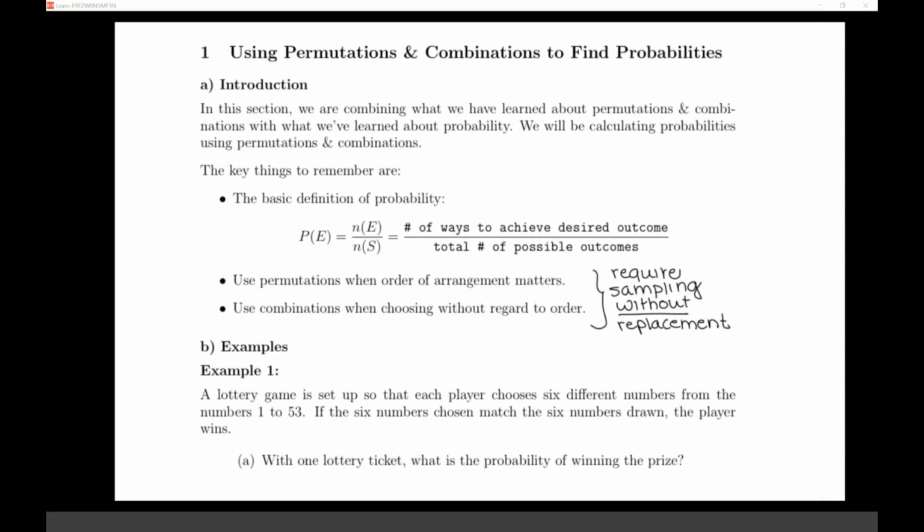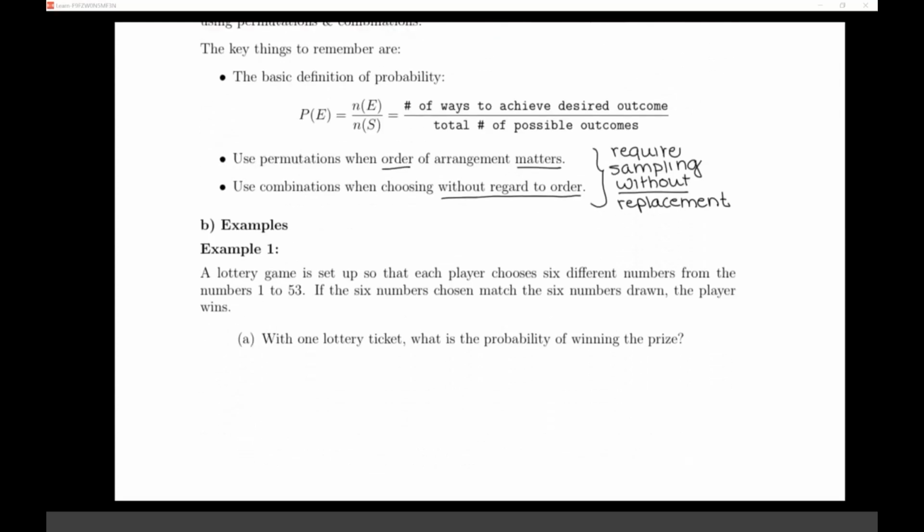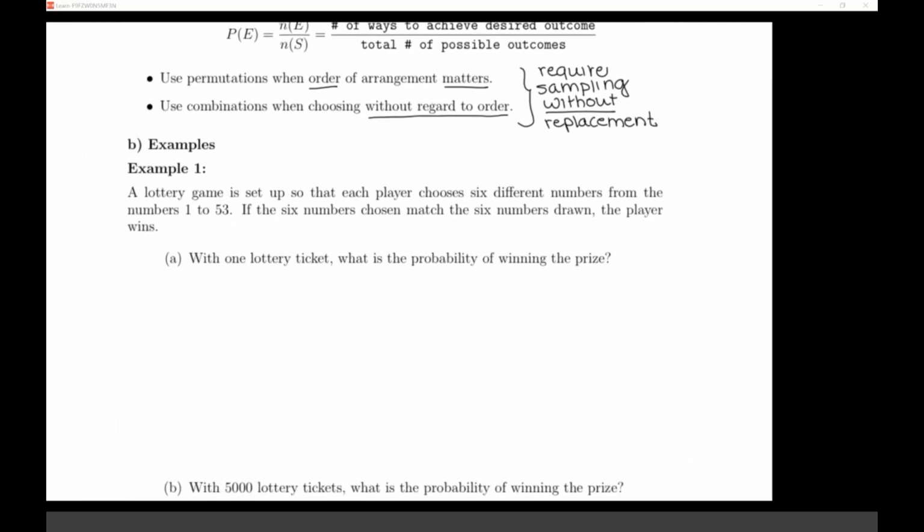The difference between permutations and combinations has to do with whether order matters in the choice. You use permutations when order matters, and you use combinations when order doesn't matter. The order you're choosing in doesn't matter, use combinations. If the order is important, like in words or telephone numbers or passwords, you're going to count with permutations. Okay, so that's just kind of a review. And let's take a look at some examples.